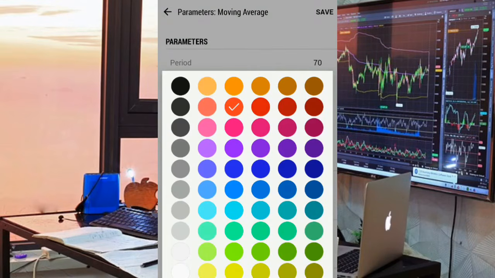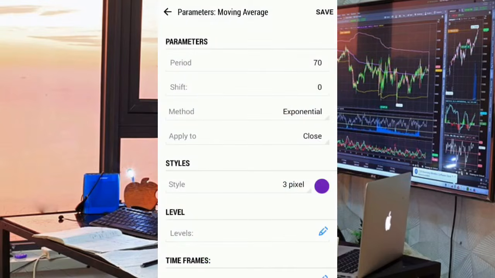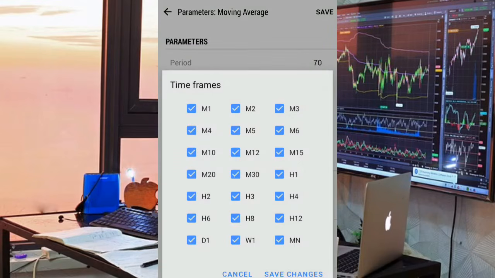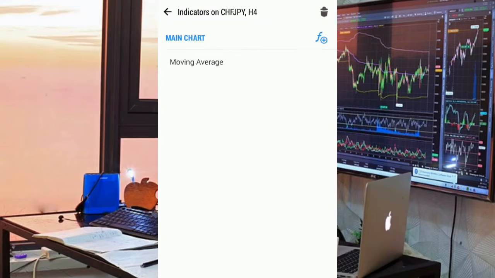If you don't want to complicate your life, you can just choose any other color, as long as it's going to be visible on your chart. That is the most important. Some people are using a black chart, so make sure you use a color that is going to be visible. I can choose another one for today, this purple one. For the levels, just leave that one. And for the time frames, make sure all the time frames are there, because if we want to do some small scalping, we can do it, and if you want to take long-term trades, we can still do it. Then you're going to click save up there.